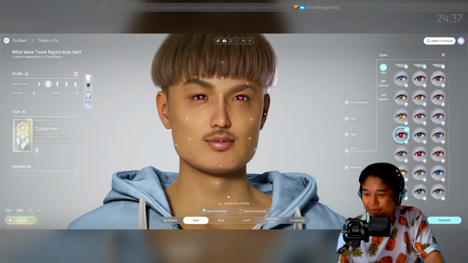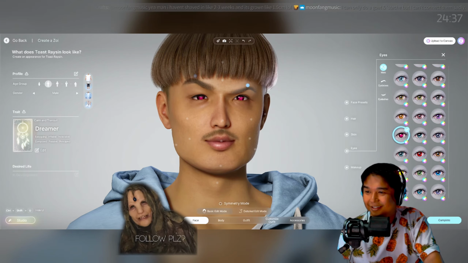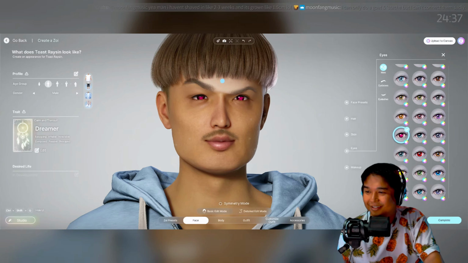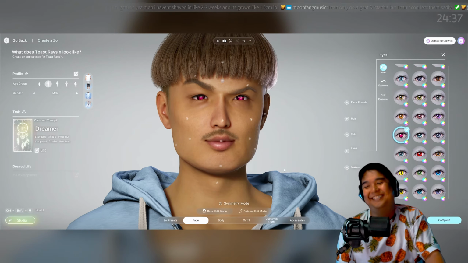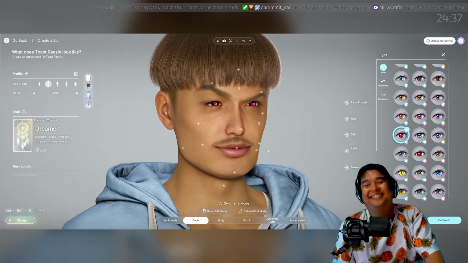Wait. Basic edit mode. Can I bring that brow down a little bit more? Yes, I can. Take off symmetry. Like and subscribe. Yeah. Even more punchable now? Yes.